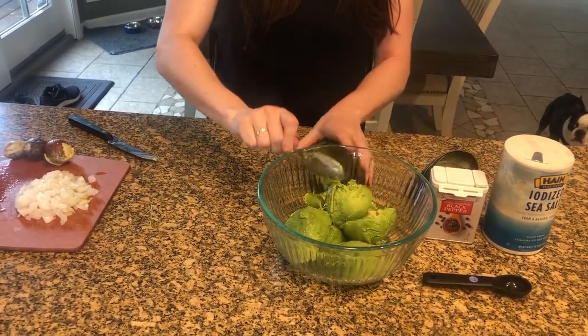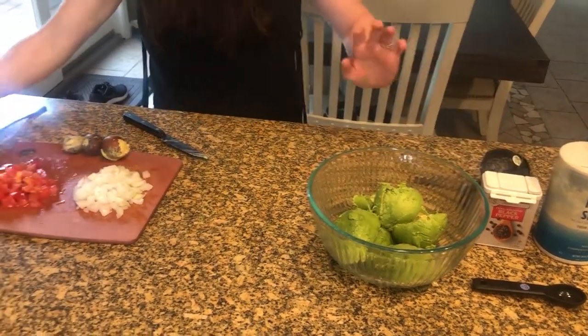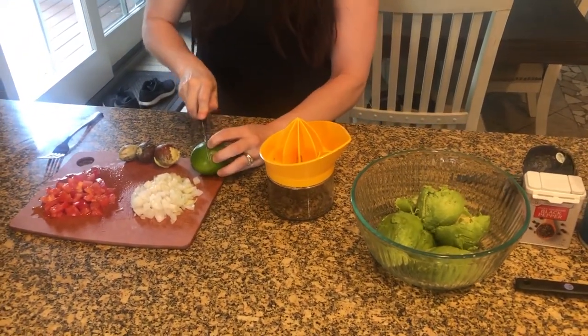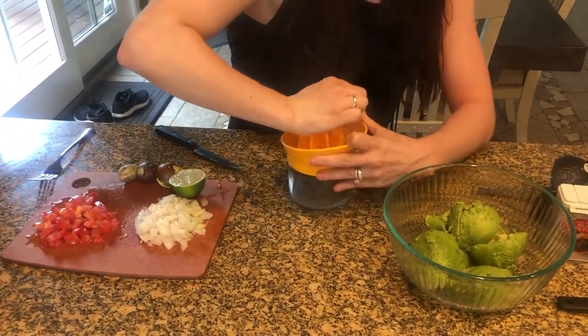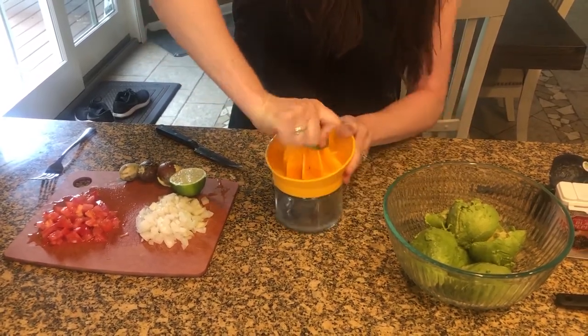All right, so all 3 avocados are in. Our next step is going to be juicing 1 lime. So we're gonna take a lime and a juicer, cut the lime in half. And if you don't have a juicer, you can also just squeeze the lime over the bowl. That would work too.